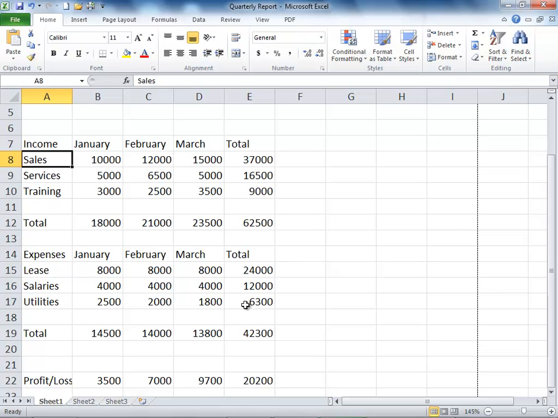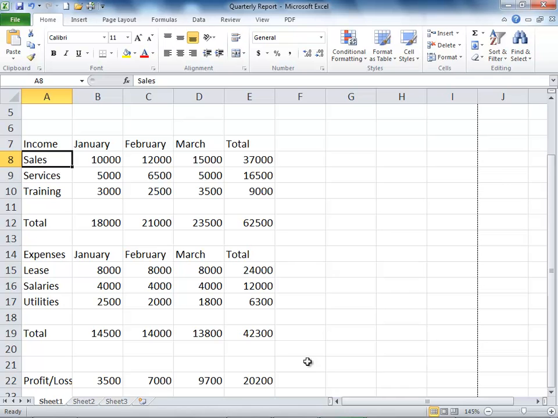Alright, our worksheet's looking pretty good. The file is saved, and let's go back to the purpose of the worksheet now. The original purpose of the worksheet was to calculate the individual monthly profit and losses for the first quarter of 2011. And we've done that, haven't we? I've got all my monthly amounts in here, all their totals, for my income and expenses, and I've got my profit and losses. So we're looking good. The purpose of the worksheet has been solved.